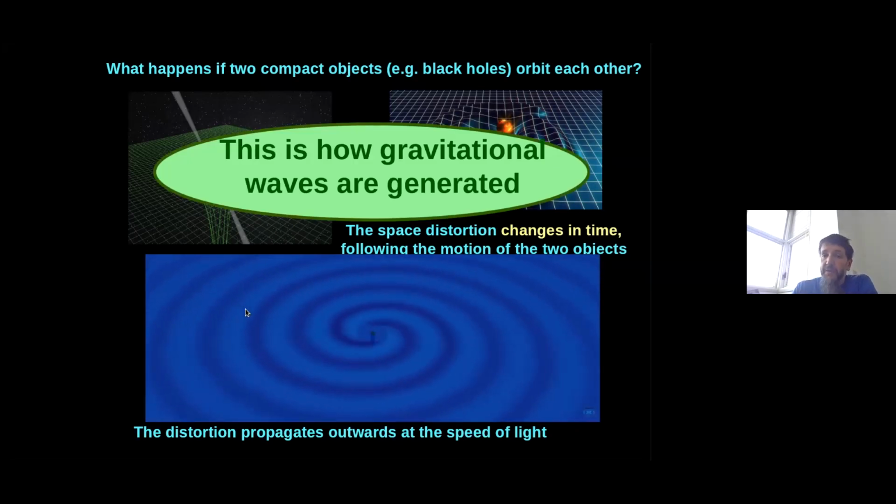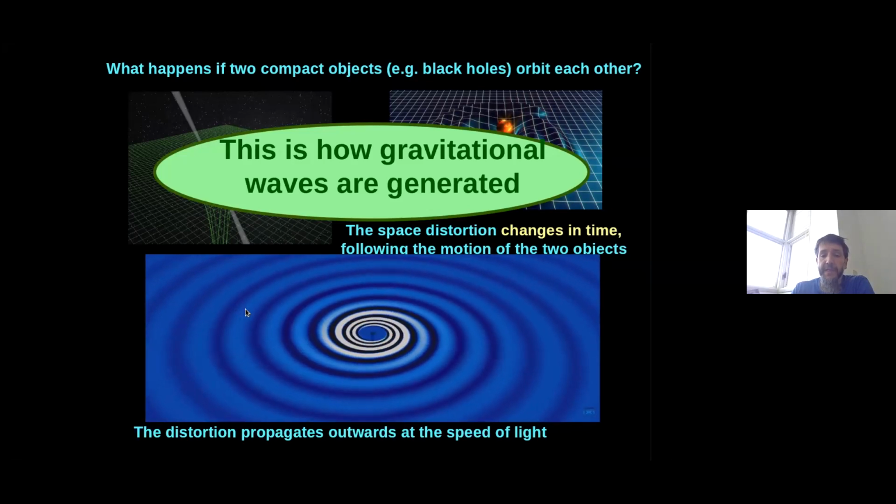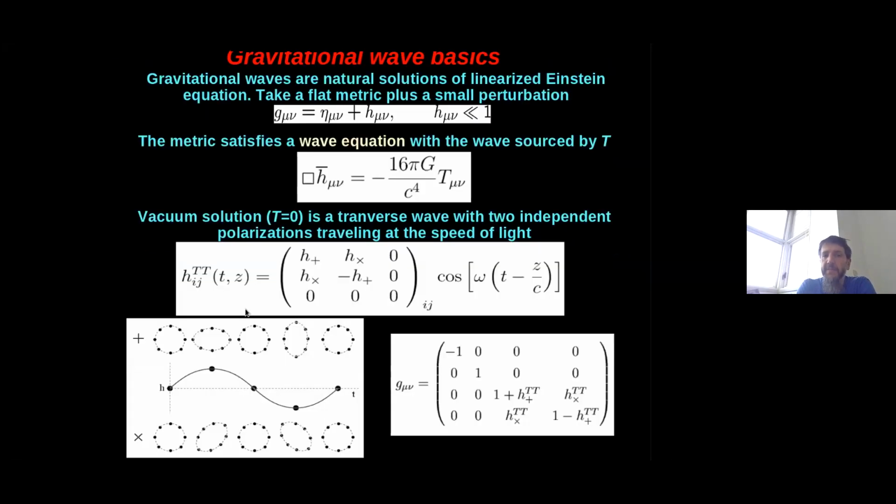Okay, this is the way gravitational waves are generated, but to go a little bit more into the actual physics and maths of the problem, all of this essentially translates into these slides, which I presume is sort of summarizing things that you've seen already this morning. So the easiest way to get to the gravitational wave is essentially to take Einstein's equations that I showed you before and just solve them for a small metric perturbation h mu nu onto a flat space-time that is described by the Minkowski tensor here, eta mu nu. And when you actually plug this into Einstein's equation and you simplify, you end up with a wave equation here with the d'Alembertian of this.